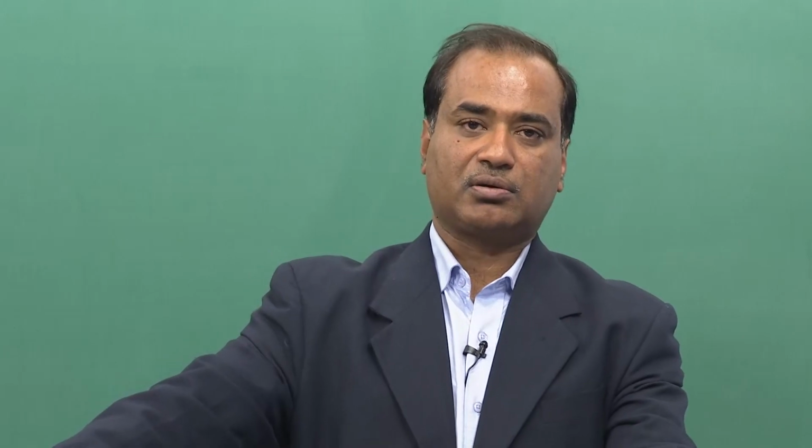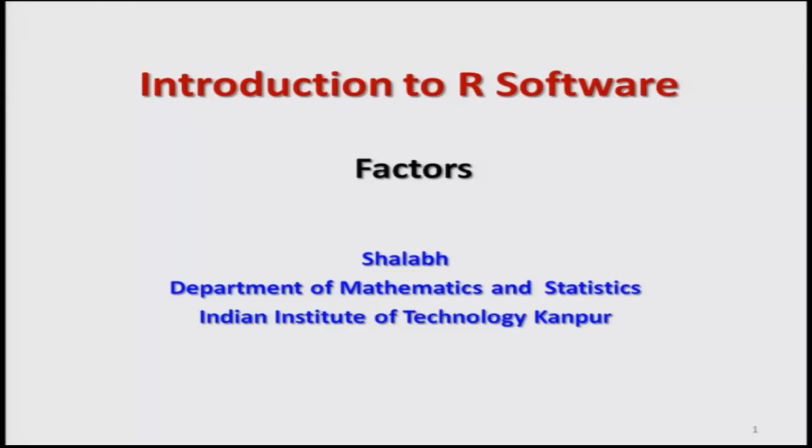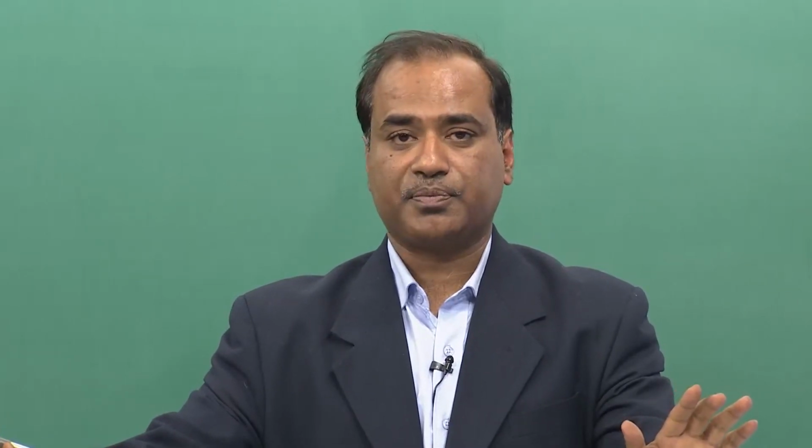The next lecture on the course Introduction to R Software. You may kindly recall that in the earlier lecture we started a topic on factors. We had understood the concepts of variable, qualitative variable, quantitative variable, and then it was extended to the categorical variable, and from there we came to the concept of factors in R. We have taken several examples to understand the basic terminologies like label or level. Be careful with my pronunciation of label and level.